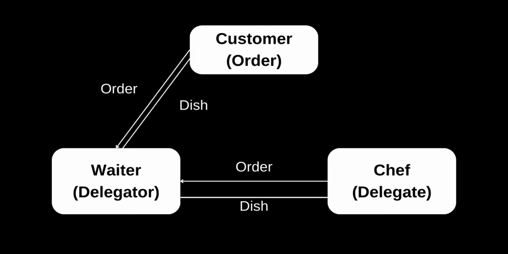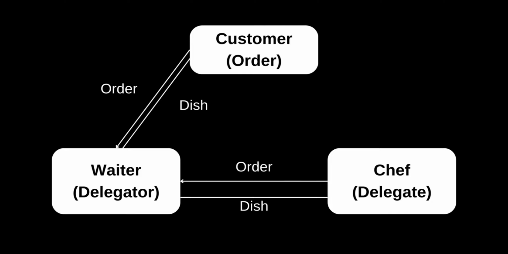The waiter is going to take that request, but the waiter cannot process that request by themselves because that restaurant is going to have a cook whose responsibility is cooking meals, okay? So the waiter, being the delegator, is going to take that request that the customer has made and pass it on to the chef. And the chef now becomes the delegate in this instance because the chef is going to receive the customer's order from the waiter. You are seeing that the waiter is still maintaining the context of the original request.